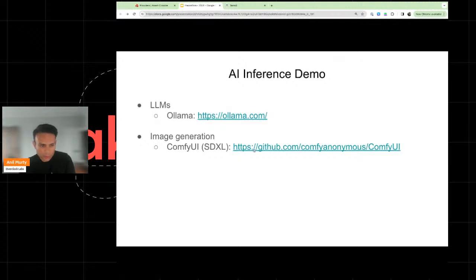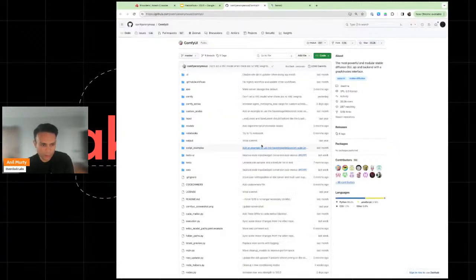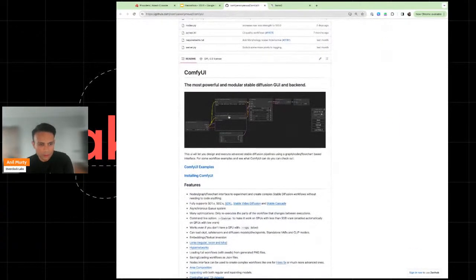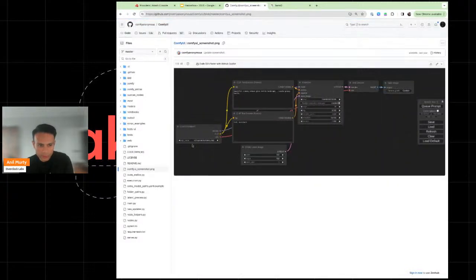And then the other tool that I want to point to is not LLM but image generation based. There is this tool called ComfyUI, an open source tool that is basically a way for you to create a custom Stable Diffusion pipeline. Diffusion models, as you know, are used to generate images from text, and arguably the most popular diffusion model out there is Stable Diffusion. The Stable Diffusion team at Stability AI itself uses ComfyUI for testing new releases of Stable Diffusion.